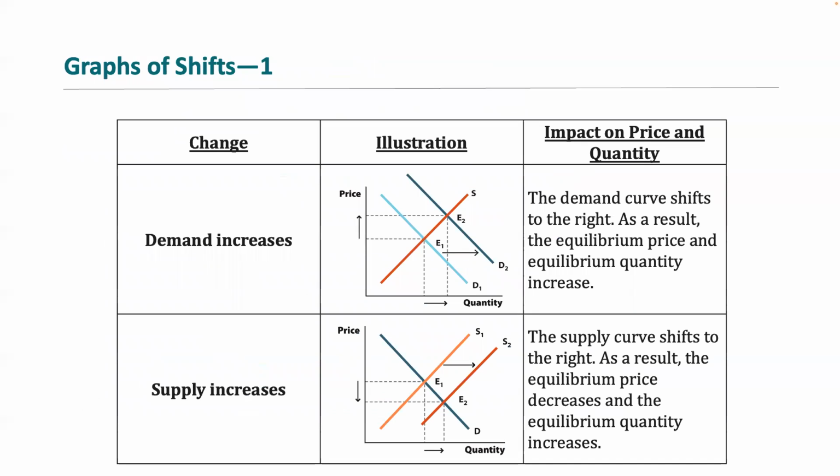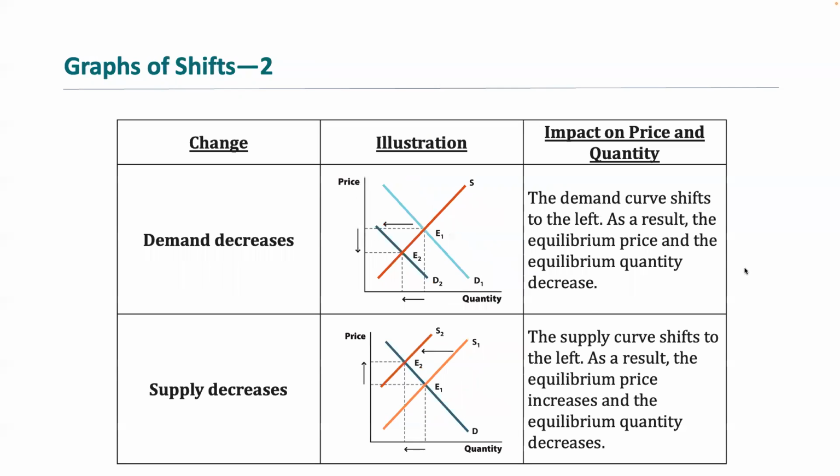Now, this slide and the next couple of slides are going to give you a really good cheat sheet if you're taking notes for your exam. They give you all of our demand and supply laws and impacts summarized into two slides. Here we have a change where demand increases, a change where supply increases, and we're looking at what's going to be happening graphically and what the impact on price will be. And on this next slide, we can see if demand decreases or supply decreases. This is a really good place to get a nice summary if you're trying to make everything concise for your notes, and it's going to make it a lot easier for you to compile things as you begin to study for your exam.